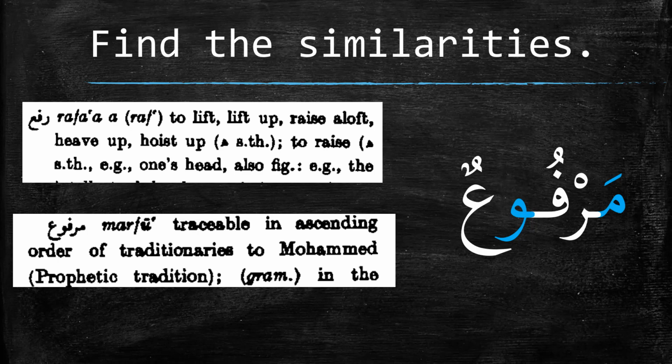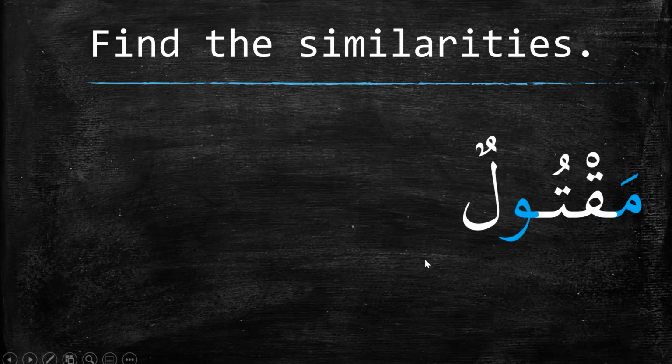But you'll see the word marfu' there, actually, was-saqfil marfu'. So you'll see that word and you'll see it has nothing to do with prophetic traditions. So the idea is, because that's the only definition they gave me, then I went back to the root to figure out another possible meaning of the word. Okay, so that's where the form comes in handy, but the majority you should be able to find in the dictionary itself. The next one we have is maqtul.